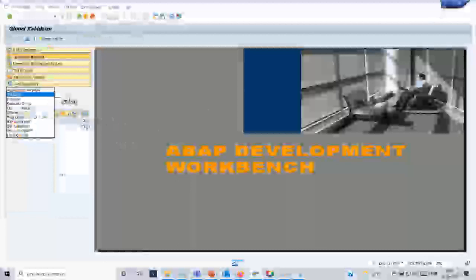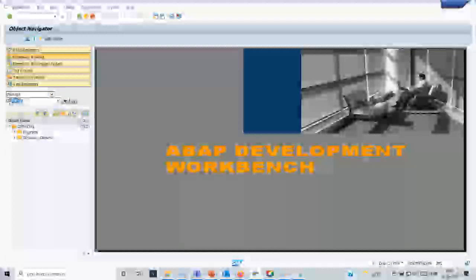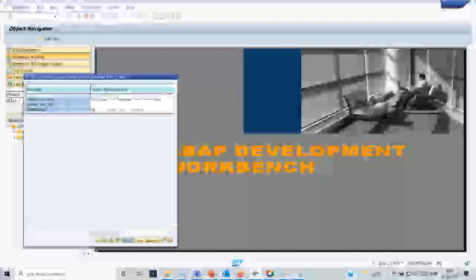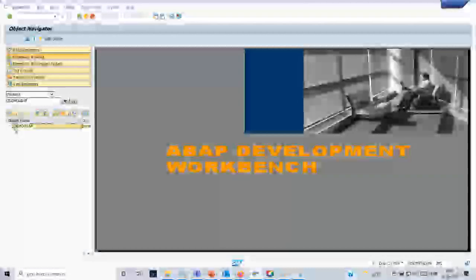So this application, this ABAP development workbench, will have most of my packages and groups, whatever it is, you can navigate and use it. I'll give a package just for selections. I'll just see Z demo star. We'll see if I'm getting my package. Z demo ABAP. Okay. So whatever objects are displayed here are in my MM, hierarchy display. I haven't put anything into my package, so it doesn't show anything.